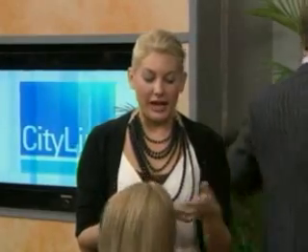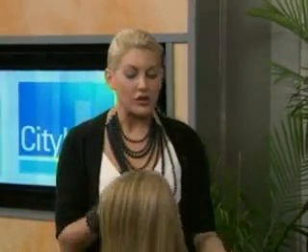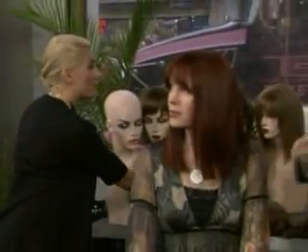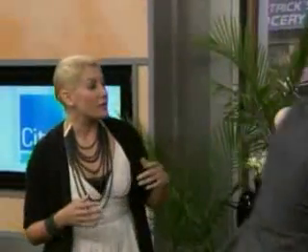What's great is we've got human hair, and you're looking for European virgin hair — it means it hasn't been colored before. It's really soft, and what's great is you can style it and color it. The girls at Continental or the salon you're going to can do that. A lot of hospitals also have great salon facilities in-house, like the Odette Cancer Center.